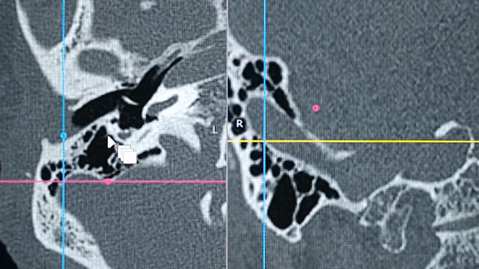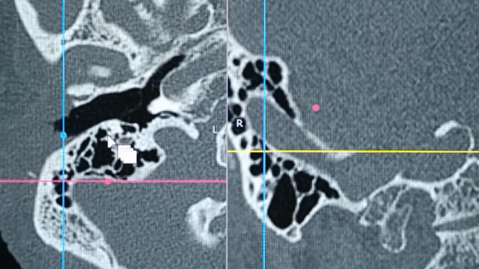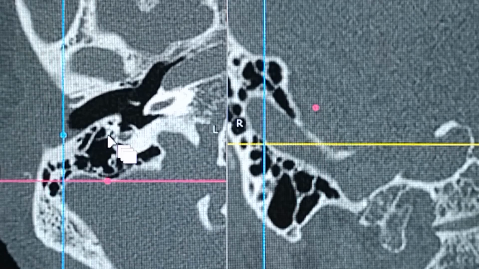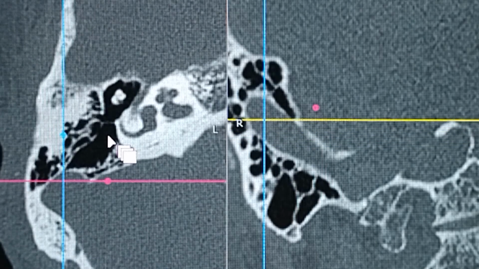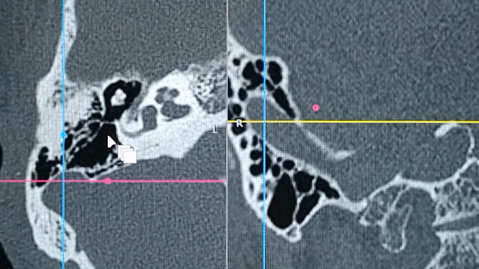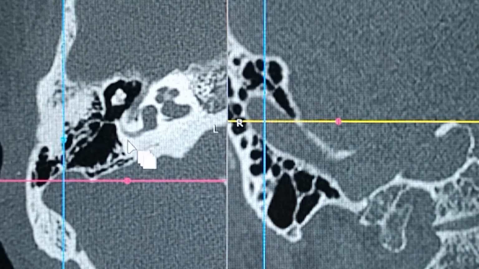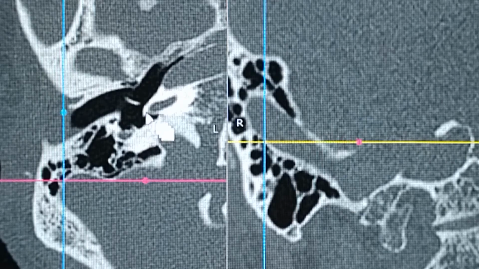Now there's one doubt I need to clarify. A lot of people have this doubt. Mostly I'll show that on the coronal section, because finding the ossicles is very easy on the axial, because the landmark which you have to remember, if you're coming from below to above, is the moment you see the basal turn of the cochlea, remember, the moment you see the basal turn of cochlea, you see the malleus.